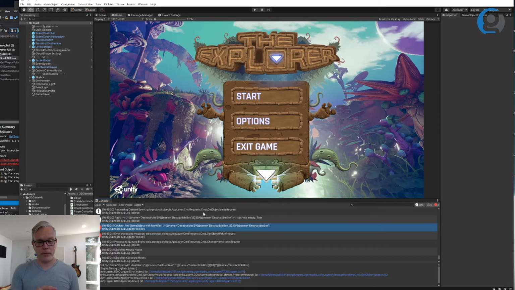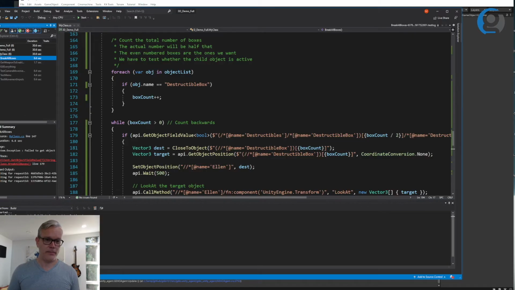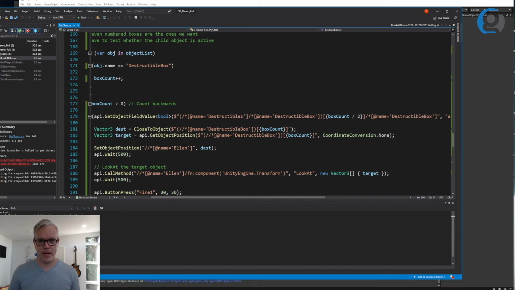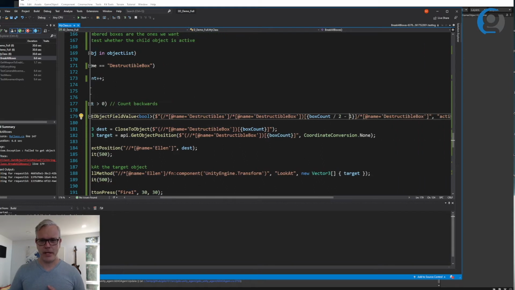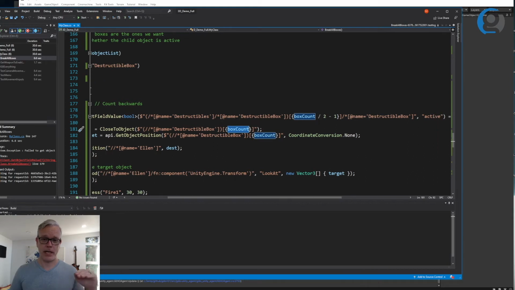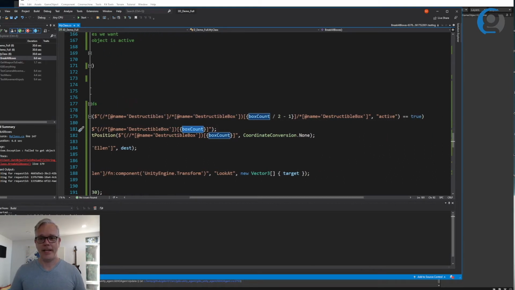I think I know what's happening here: it's actually divided by 2 minus 1. And this is just funny math, right? So let's do divided by 2 minus 1, where we're taking the whole number and understanding that the integer started at 0. Simple workaround: we're going to divide it by 2, subtract 1, and that's going to give us the child of the box that we want, which in this case should be 44, right? So the child of that should be 22, and checking that it's active.